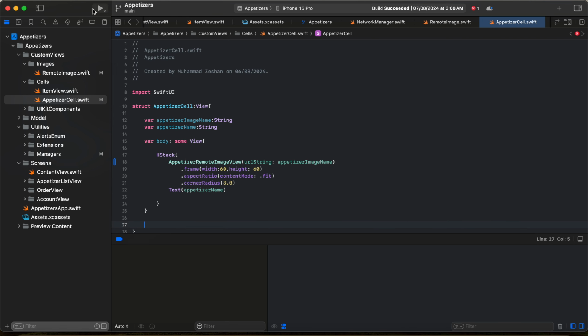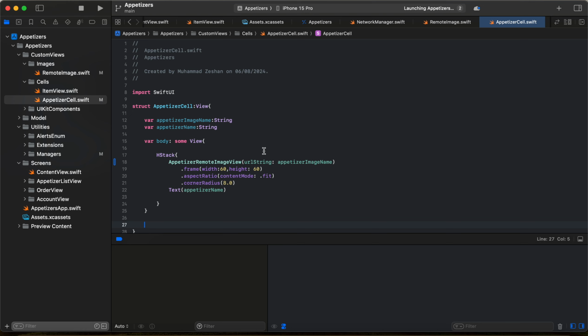So let's run the app and check if there is any error, or if we have anything that we need to change. It will just take some seconds to open up the simulator, and after that it will show us the result.